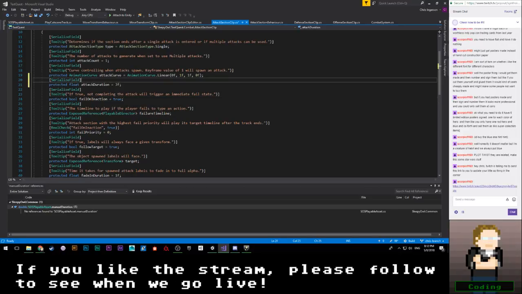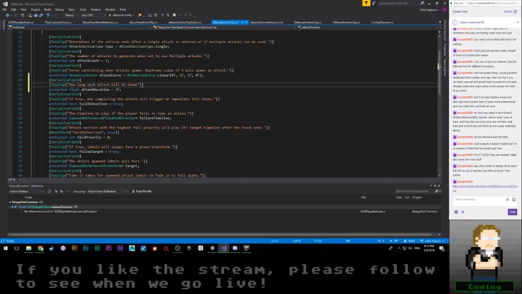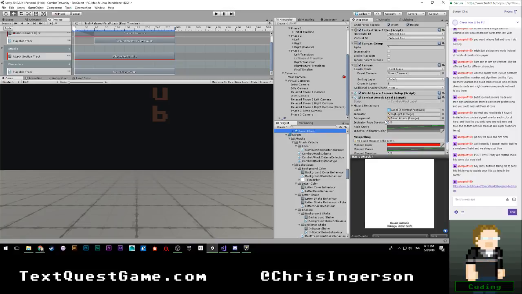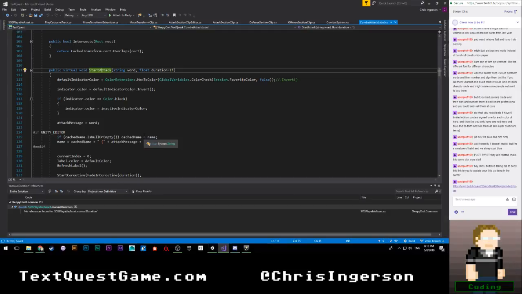Okay, so we now have an attack duration. Let's go ahead and tooltip this: how long each attack will be shown. Okay, so this is going to actually change how our attacks behave a little bit. Currently, our attack label doesn't really have a duration that it knows about, but it should be able to take a duration. So if it doesn't have a duration, then it will just stay visible once it fades in until it's told to stop. But if it does have a duration, then it needs to start counting down so that we can automatically have it fade out, recycle itself, then we don't have to worry about it. Oh, wait, maybe I do. Oh, no, that's the fade in duration.